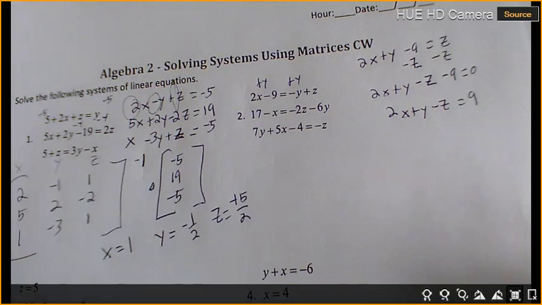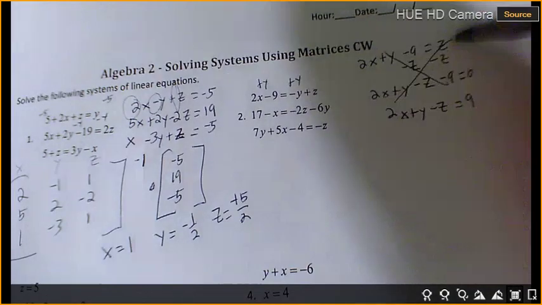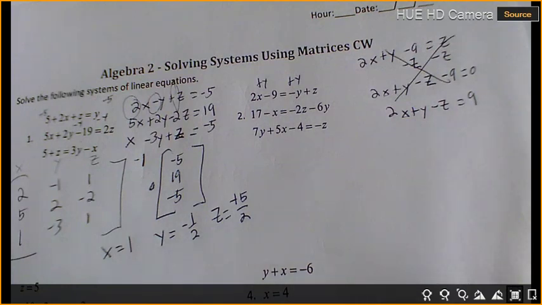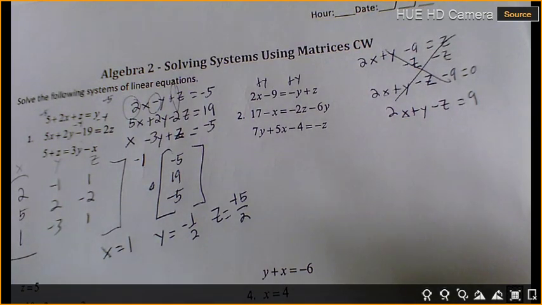For me, that's a lot of work. This is a lot of work that I don't want to do. If you can do it in your head, do it in your head. If you can't, do it like this. Whichever works. I don't care about that part of showing work.